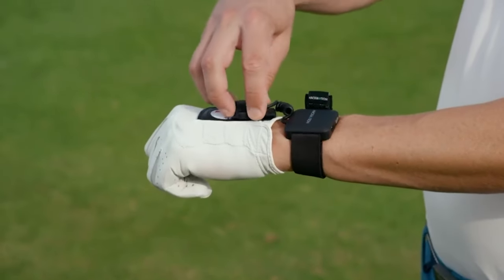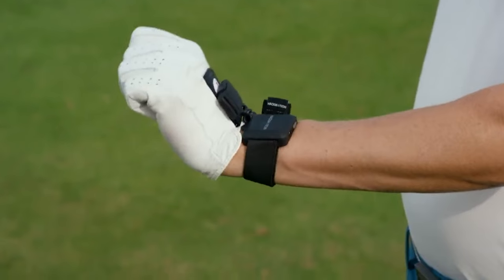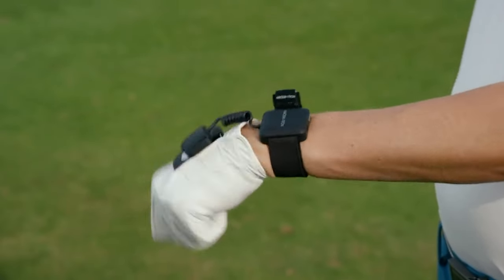The way it works is you slide it on your wrist — basically about an inch above your wrist — put it on and tighten it. Then you put the second sensor around your hand and lay it flat. That is how the HackMotion sensor works. It also comes with a small piece so that you can use it while wearing a glove, which makes the whole setup easier. Generally speaking, because of this unique design, I thought it could be kind of difficult to set up, and I wasn't sure how it was going to work. Fortunately, the app has you covered.